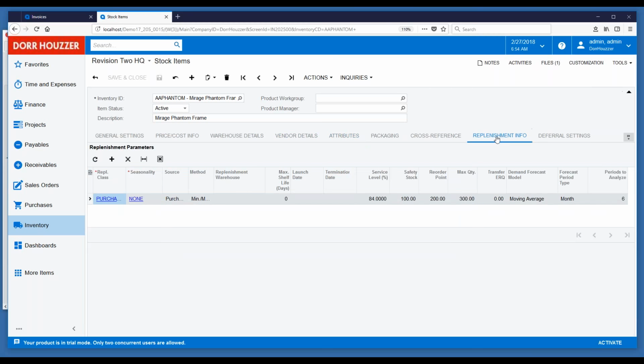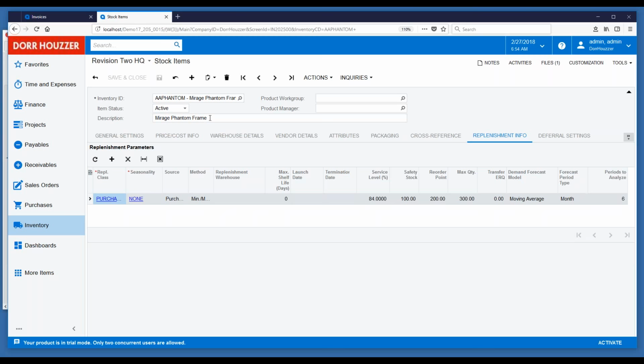But probably the most important tab is over here on this replenishment information, because this is what the system is going to use to calculate which items need to be purchased at any particular point in time. So from here you can set things like safety stock levels, and this probably isn't the best example because I think all your frames are custom, right?